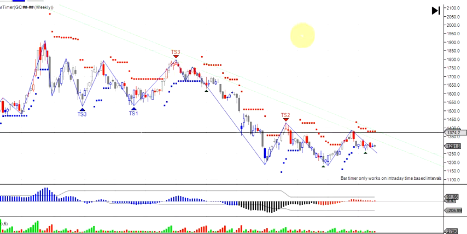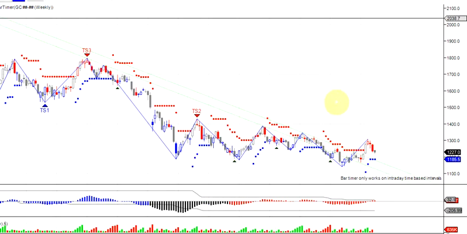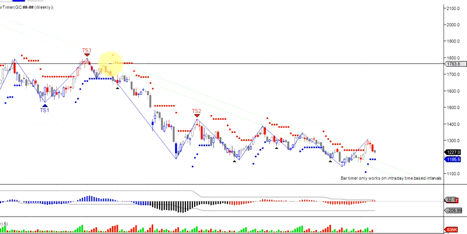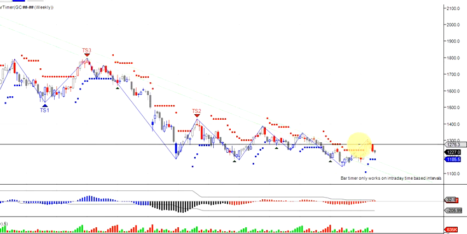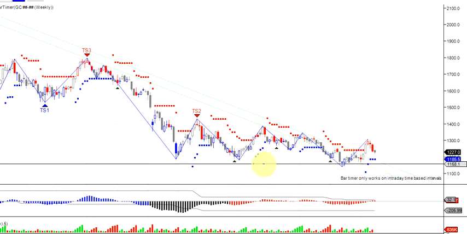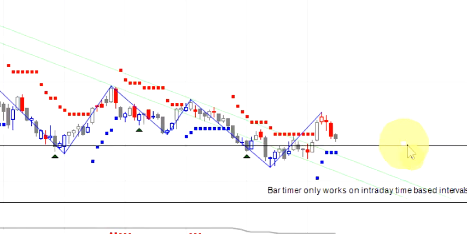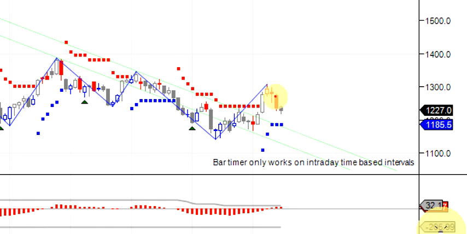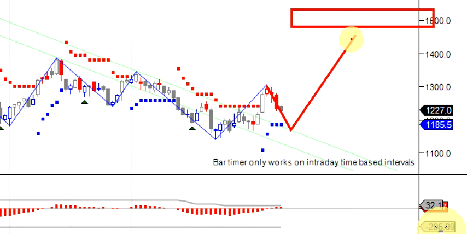So, switching to gold, we talked about last week how I had this channel drawn on here, these two green lines, and that we broke out of this downtrend, and that we were probably going to come back and test this area here, which it looks like we're doing. We're getting a pullback into this area, and then you'll probably see gold resume higher. I would say gold is probably going to come up into this area around 1500, or maybe slightly higher, but 1500 to 1600, and then pull back.